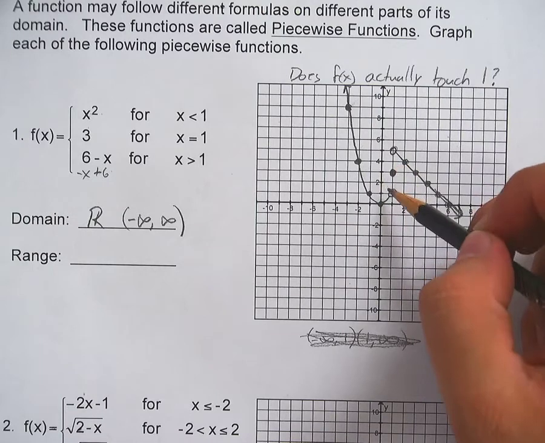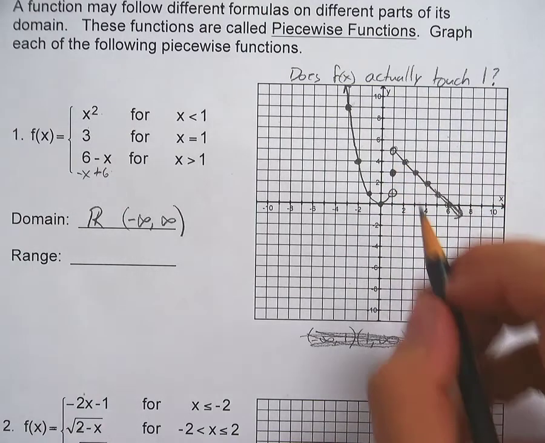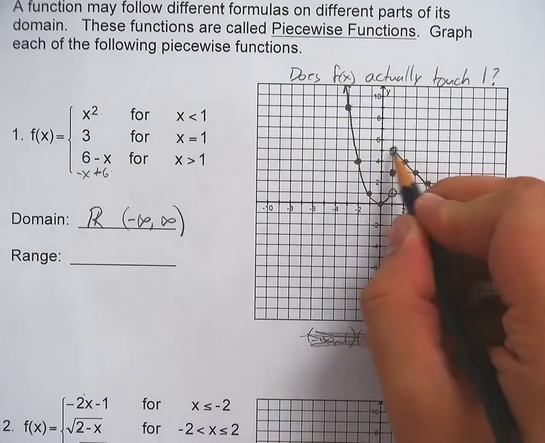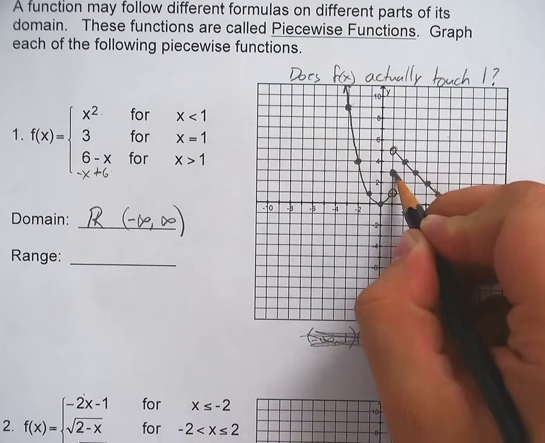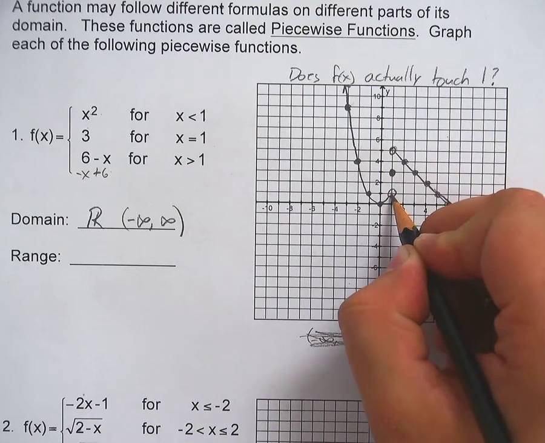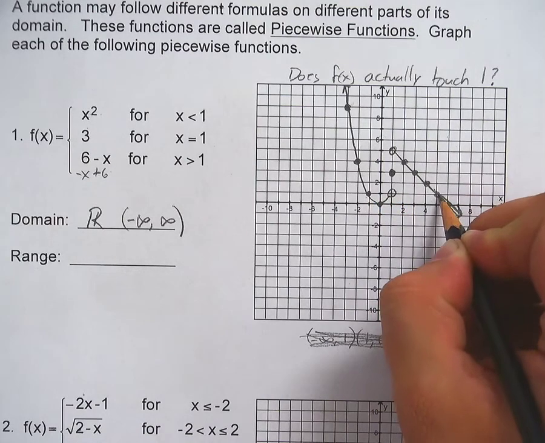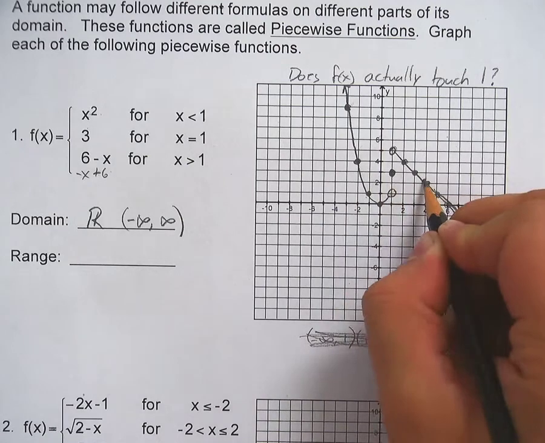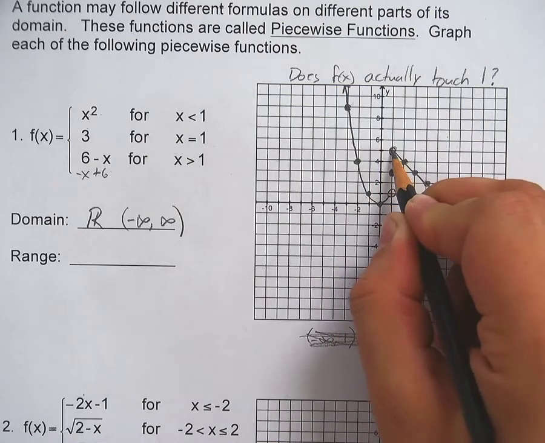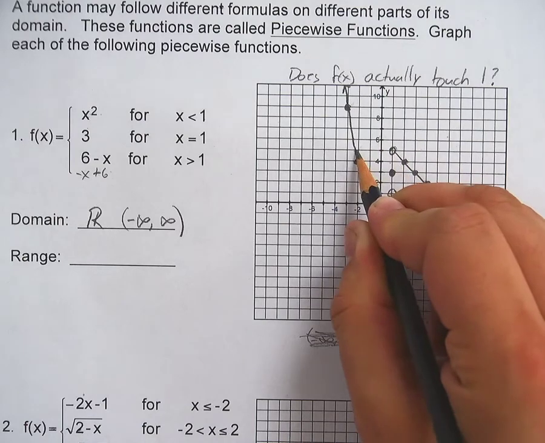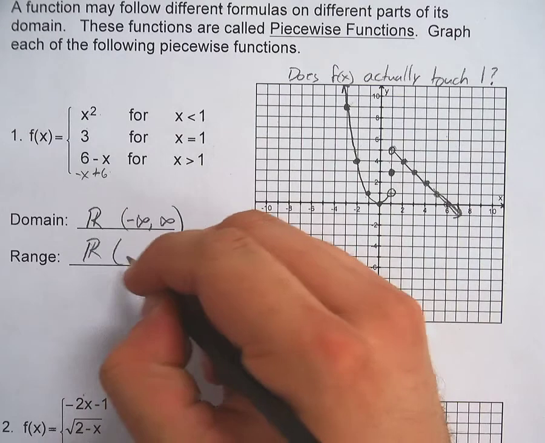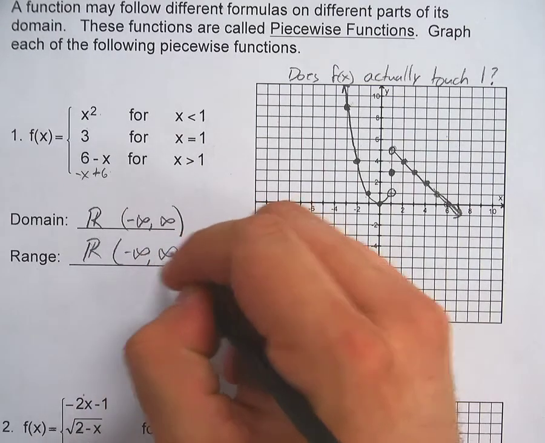Even though I have a jump right here, I'm going to ask myself again, see how this jumps from a y value of 1 to a y value of 5? 1, 3, and 5. Does it ever touch 1? It does right here and also here. Does it ever touch 2? Yep, here and here. 3, yep, here and here. 4, yep, here and here. 5, yes, it touches right here. So it always touches all of your y's. Again, the range is all real numbers, negative infinity to infinity.